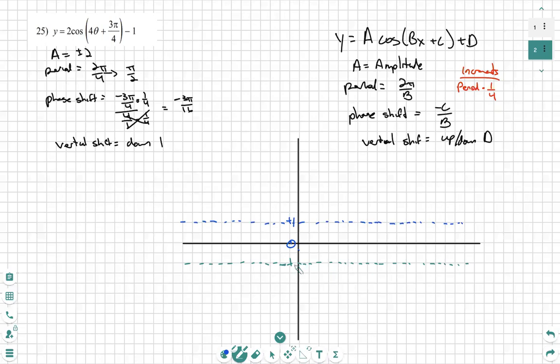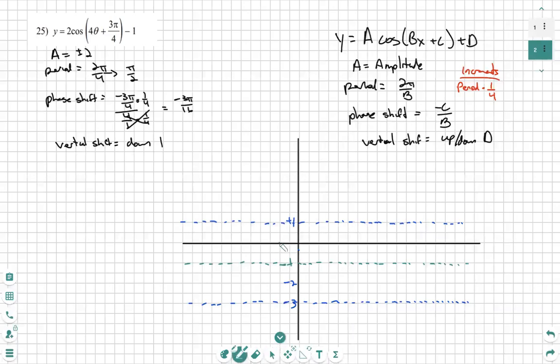Then we go from negative 1, and then we're going to subtract 2. So this would be negative 2, negative 3. And then we're going to have another dotted line. My wavelength will be between my two blue lines, between my amplitude. Next, we know that my starting position is always going to be the phase shift. So my phase shift is negative 3 pi over 16. So that means we're going to be over on the left side of this. So on our midline, I'm going to put it on the x-axis for now.